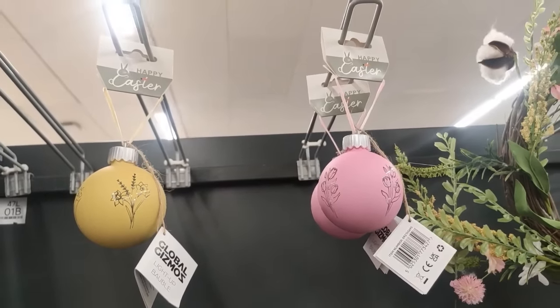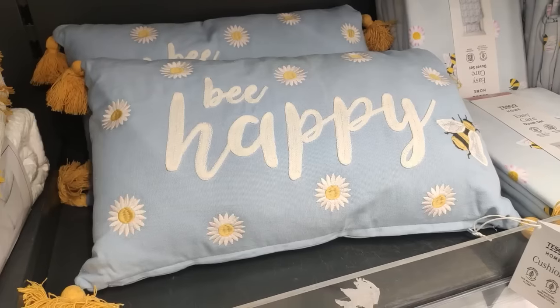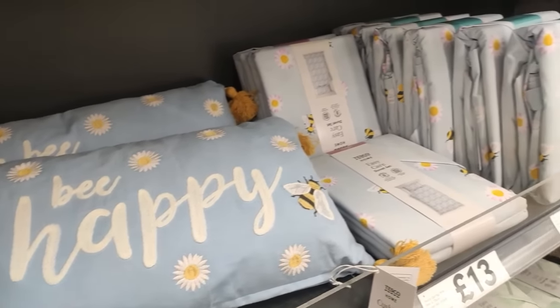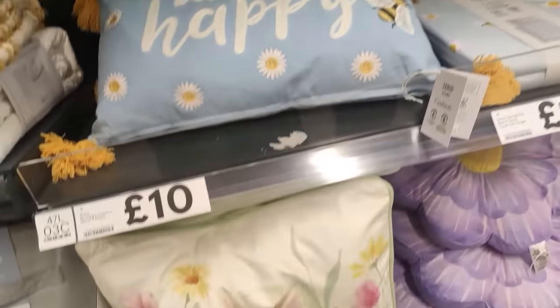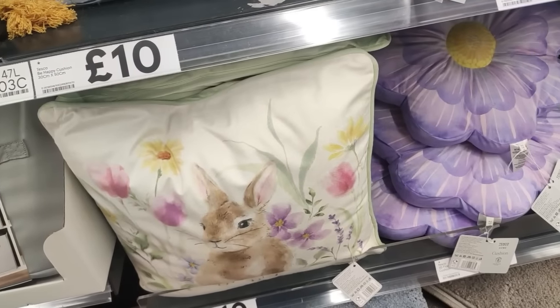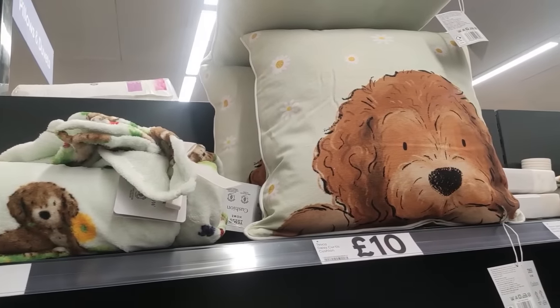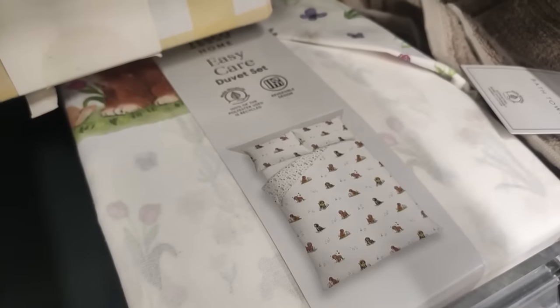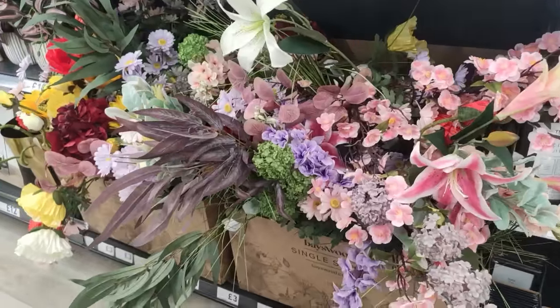These are clearly leftover from Easter but I feel like they do baubles for every season now. Moving on into some of their bedding - they always have cute bedding. I really like this blue one with the bees on. They've got that print again but in a cushion. This dog was just melting my heart - I liked everything about it: the duvet, the cushion, the blanket. They also had some artificial flowers.